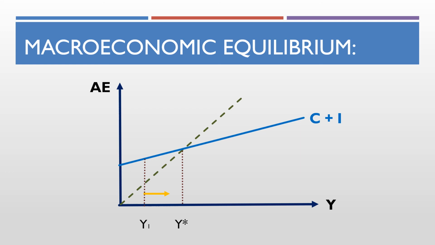Now, let's take another point and see why Y star is our equilibrium. Let's say now the economy is producing at Y2, and Y2 suggests maybe the economy is now producing $200 worth of goods and services. If you look up at this Y2 output, you'll find the 45-degree line has a much higher value than what the aggregate expenditure function suggests. So in this case, the aggregate expenditure in the economy is lower than the aggregate output. What it means is the firms are producing a lot in the economy, but not many people are buying the goods and services.